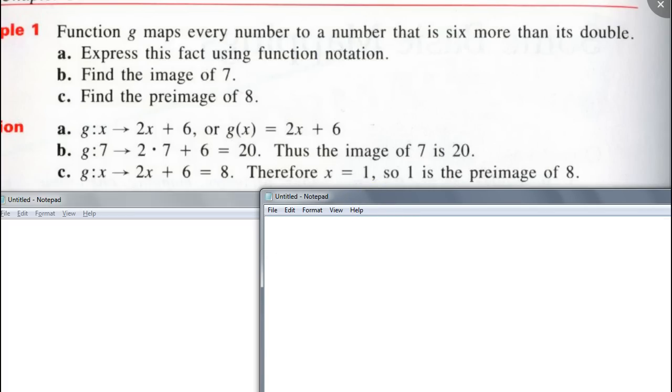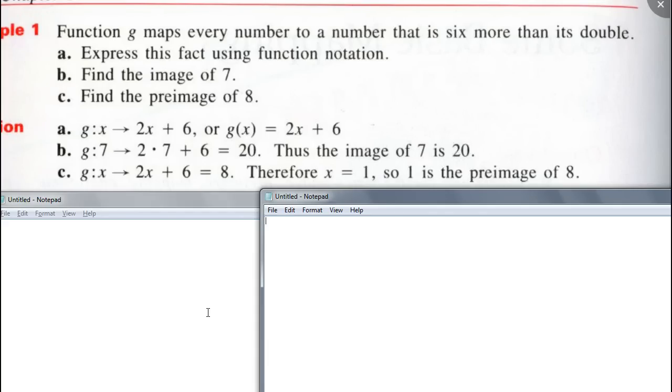So please don't get these confused, because on the test, this is the part where people mess up. When I say find the image of 7, they think 7 is the image, which is not true. If I say find the pre-image of 8, what is 8? 8 is the image. That's your output. What about when I say find the image of 7? What is 7? That's the pre-image, which is your input. Does that make sense? Okay.